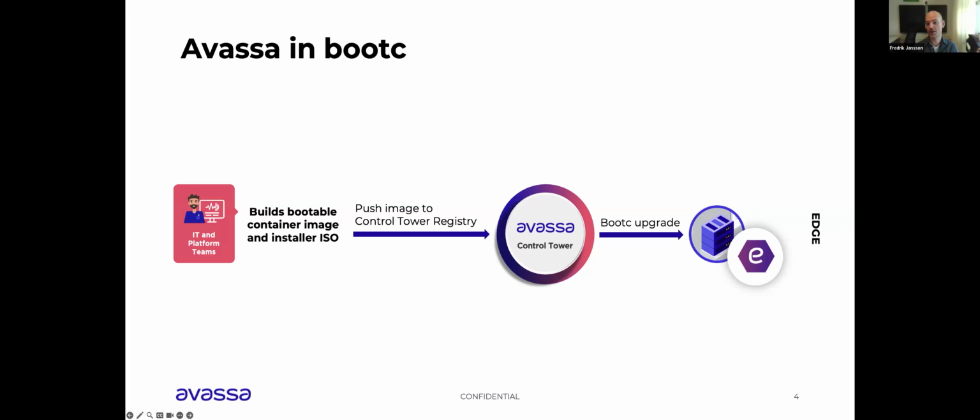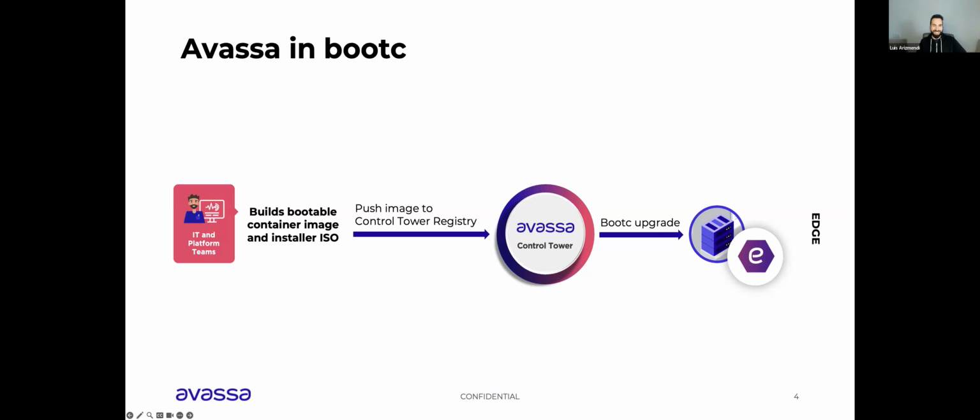But that's also really nice, because that means that what we'll show in the demo, for some of our customers, it's really important to know that their edge devices, the only thing that it communicates with for everything is the Avassa Control Tower. So for the applications that we distribute, that is not a problem. Those always come from the control tower. But with this setup, all of a sudden, now you can also get OS upgrades through the control tower, through bootable containers and bootc, which is what I'll show in the demo now. Yeah, it looks nice, right?